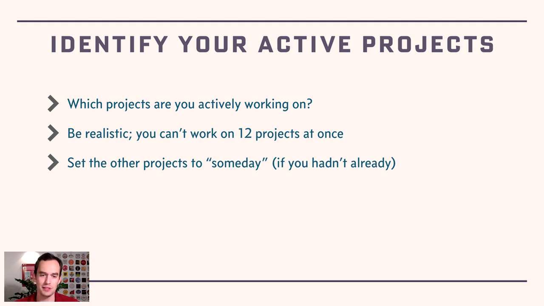And be realistic, okay? So you cannot work, for example, on 12 projects at once. I often see people in their task manager and they've got like 35 projects listed and they're all supposedly active projects. It's like, no, you're not working on 35 projects this week. No way, I don't believe you. Or if you are, maybe your definition of project needs a little bit of work, okay? Or maybe you're just really scatterbrained. That's also possible. But realistically, you're probably going to have a few projects that you're working on this week.